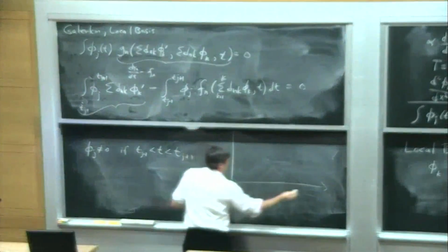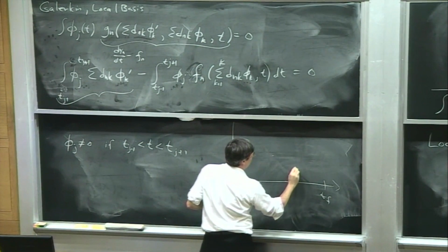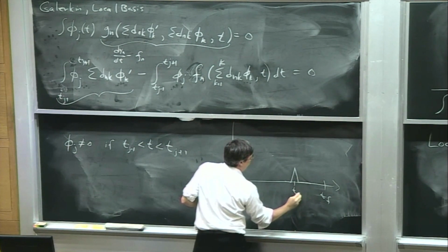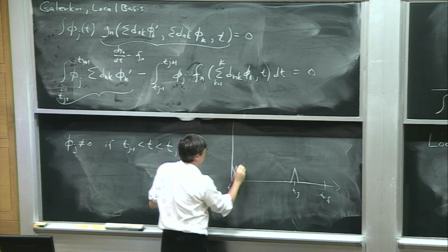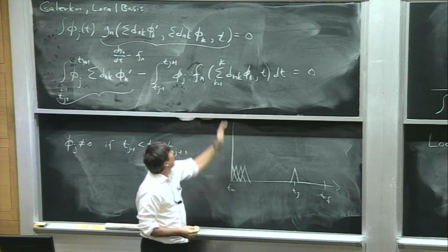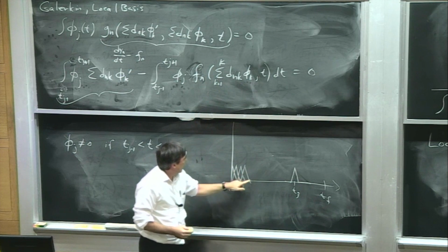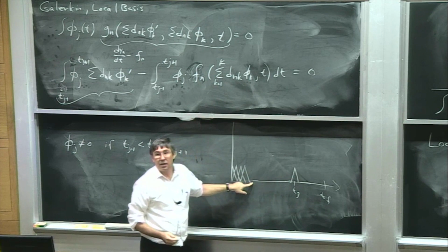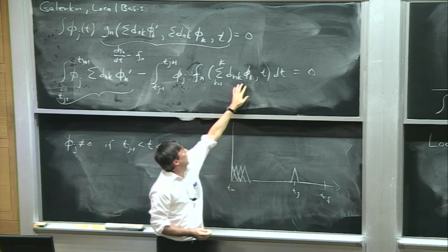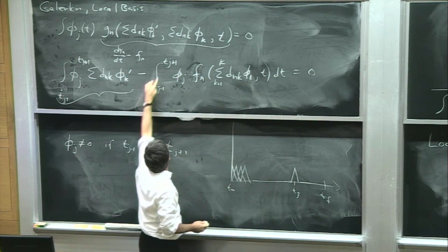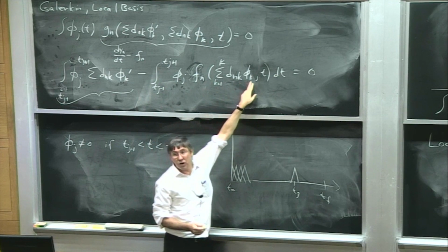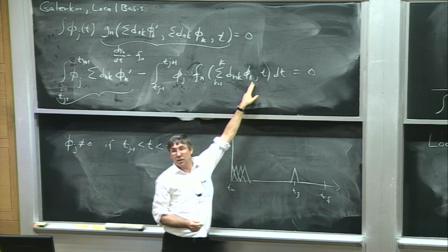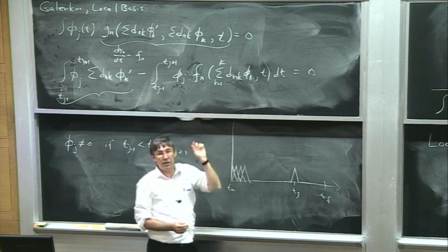Okay, so I'm going to draw a picture. Here's the domain from t naught to t final. Over here is my tent corresponding to phi j, which is centered around t j. That's this function. And these are all the other tents: there's a tent here, a tent like this, another tent like this. Those are all the basis functions, starting from k equals 1 and going up. All of these are 0 in this domain, because they all have 0 tails. So the f doesn't pick up anything from any of those in the domain I care about. The only domain I care about is right here. This whole sum is zero except for a few special cases when k is equal to j minus 1, j, or j plus 1. So I only have to worry about three terms contributing to the y in the region of t that I care about.